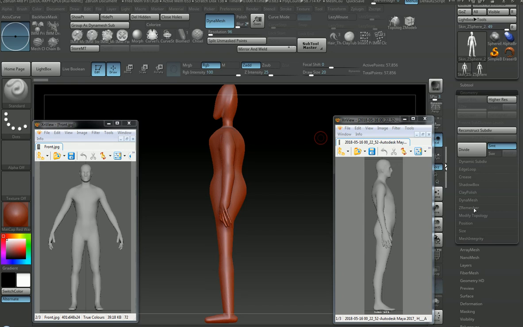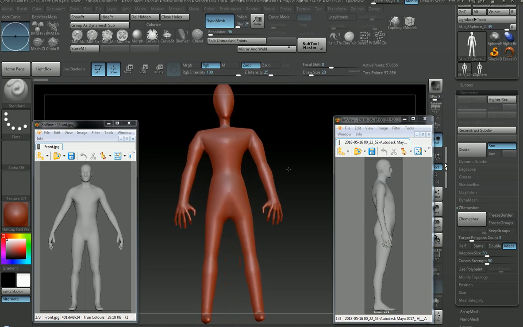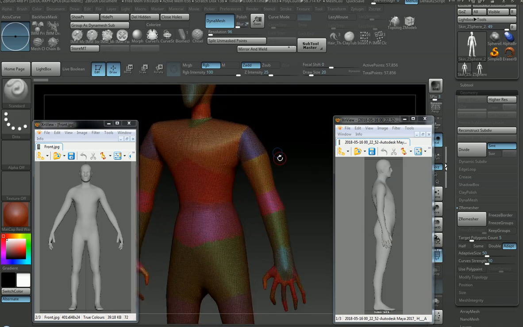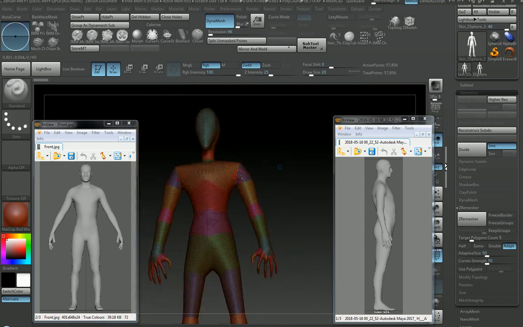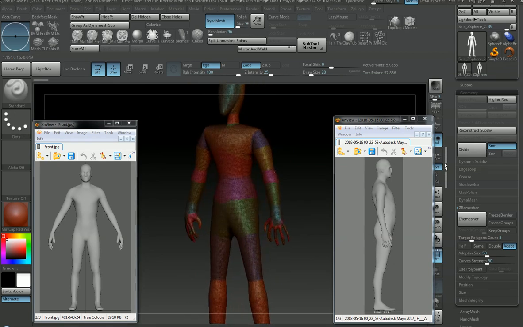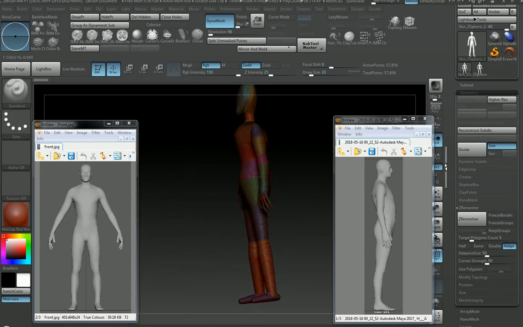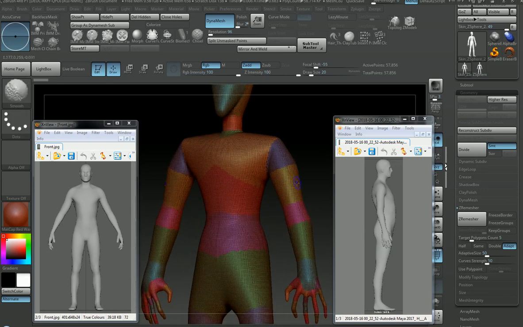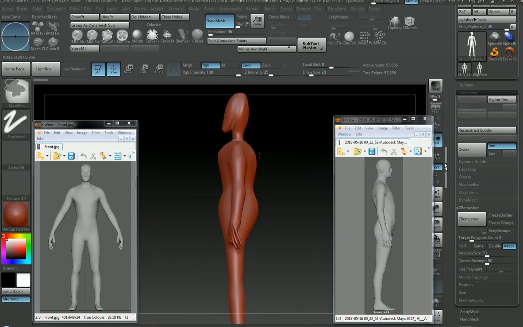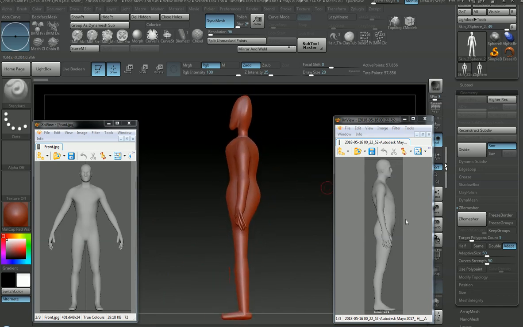So go to Tools, Geometry. The Geometry tab is over here, and you use the ZRemesher. So what ZRemesher does is it's going to adapt this mesh to make it even lower resolution, but in a really smart way. So it's like retopologizing or creating a low polygon version of the model, because now it's a bit slightly heavy. For a base mesh, we want to keep it lighter for Maya, so we do this, and it's going to give us really good results.